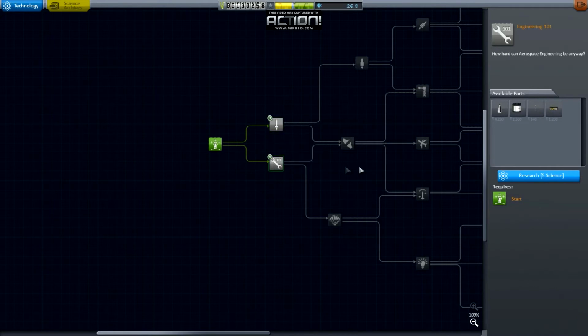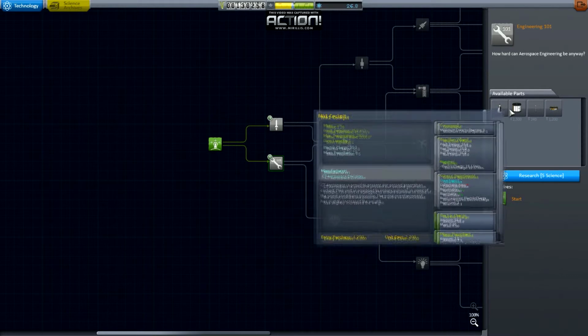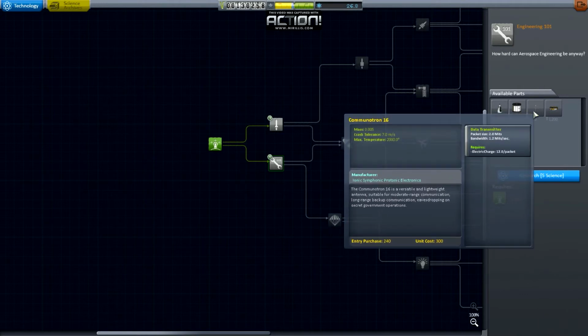Down here in Engineering 101, we get some cool parts. We get the MK1 cockpit. This is the first step towards designing planes. It's kind of a jet fighter cockpit. We get the Science Junior. This is a self-contained laboratory. This is kind of like the Mystery Goo in that it's something that you bring up to space or wherever, operate it to get some science, and then bring it back. We get the antenna, which of course is used in probes and things to send data back.